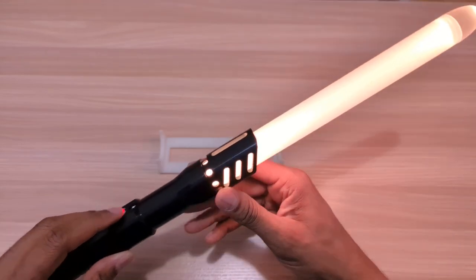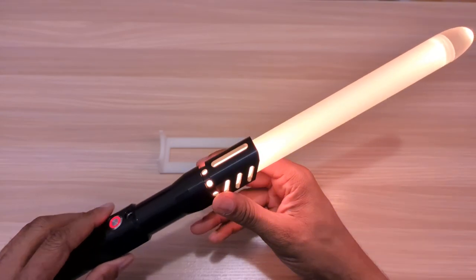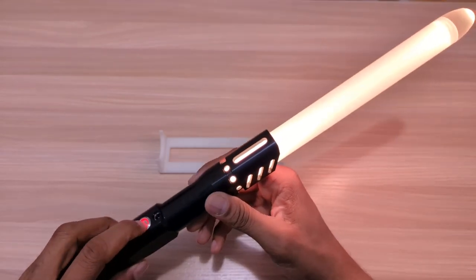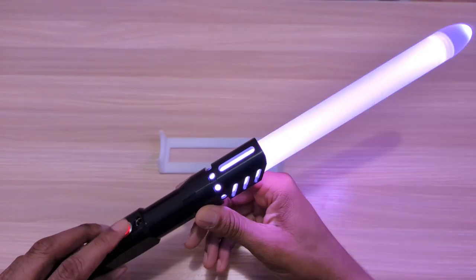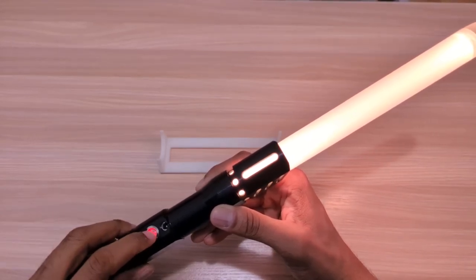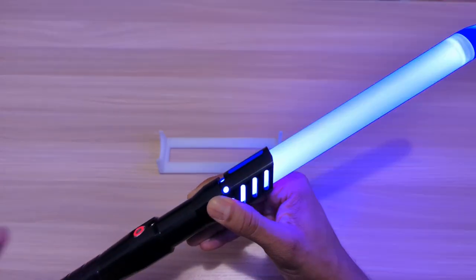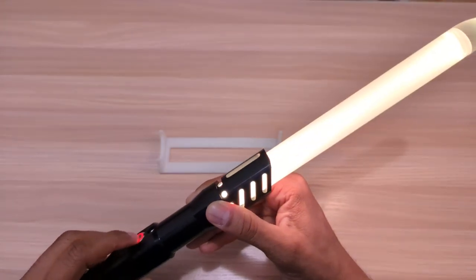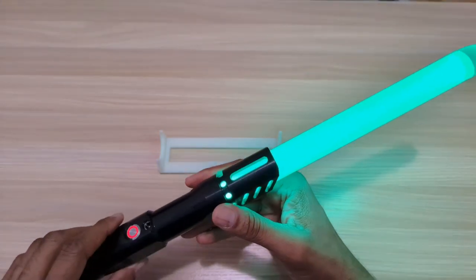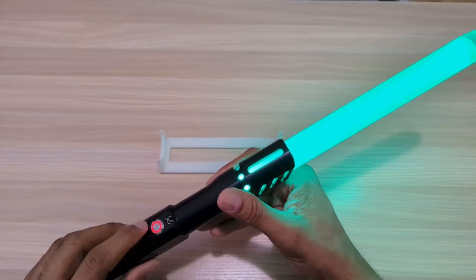And then here's where you might see the flash on clash sink in, because now that we have a non-silver or white color, when you clash the saber, you get that as well. Same thing with the lockup. I believe 3 blinks will cycle through the colors quickly, and this is a nice option because it locks right into a color versus doing the gradient slow scroll. We'll stop at the green. And then 4 will power it off.